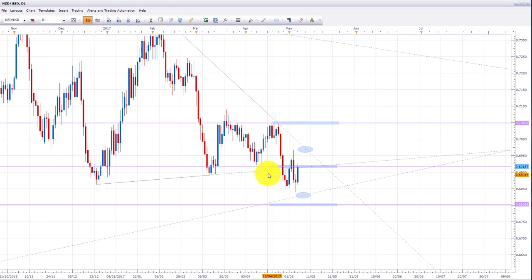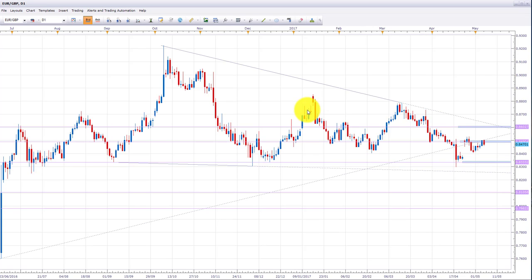And as you can see, it broke down below this support level here and it pulled back. We did expect to see further declines, more likely from this area. We did get them, but not very significant. I mean, it pretty much came down to the lows here and bounced. It is now retesting this, so I would expect this to now come down from this area and retest this major upward sloping trend line here. Not a huge amount of room, probably doesn't give as good opportunity as some of the other pairs.